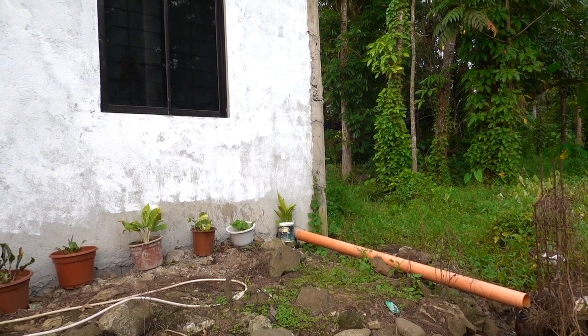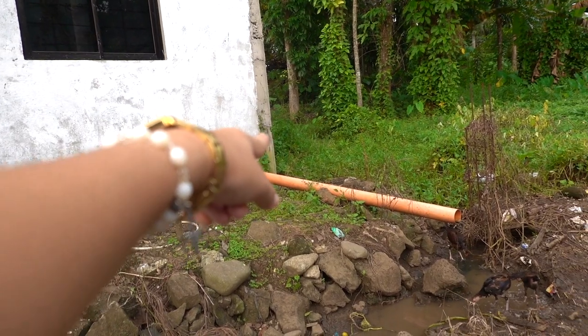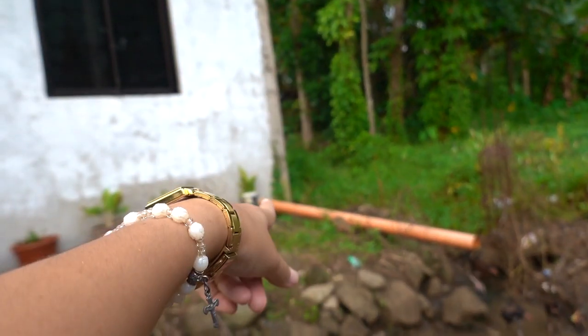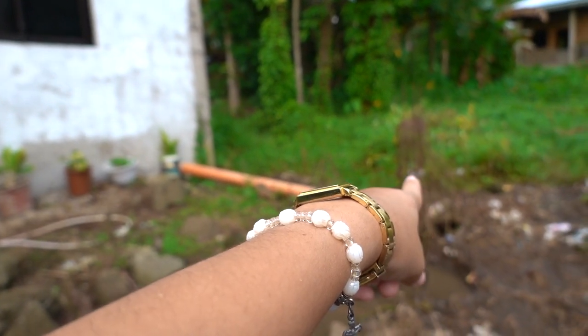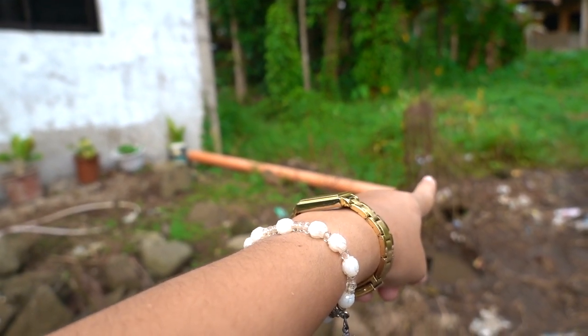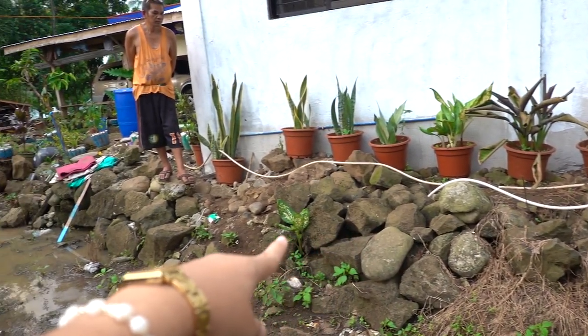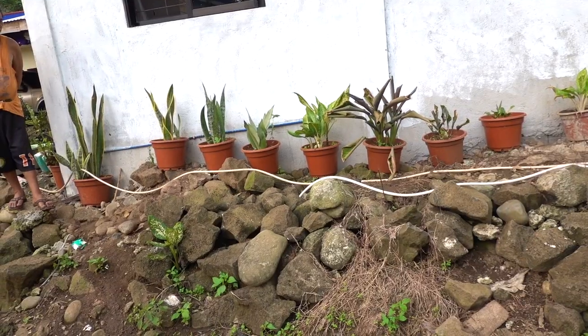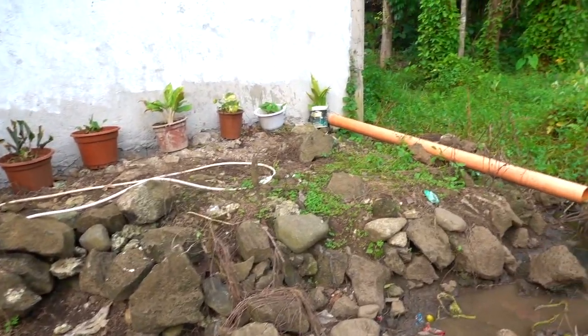So this is the lot for the house project. It's right here. That's a firewall already, and it should be there. There's a gate, and that's the last column, and then goes right here for the gate. And right there, there should be hollow blocks piled in here. I don't have budget for that.